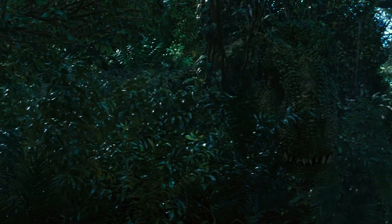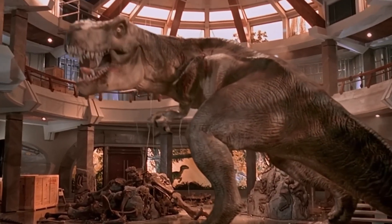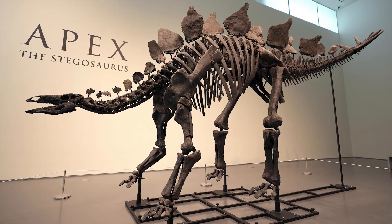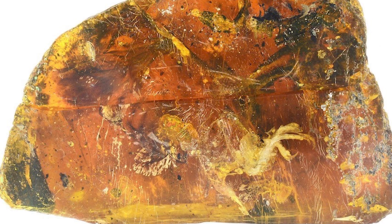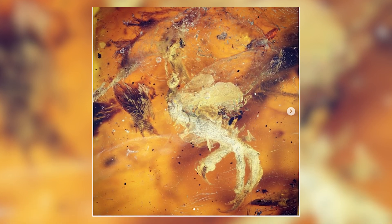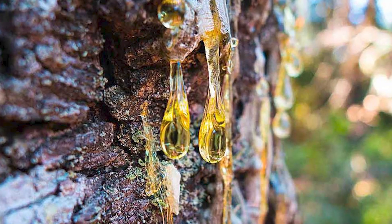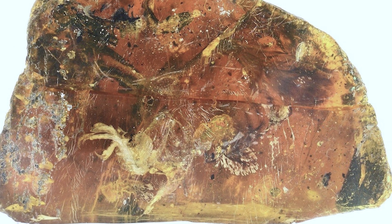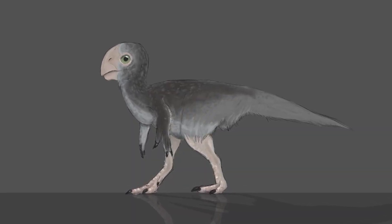Speaking of dinosaurs, no topic on fossils is complete without a nod to the giants that ruled the earth for millions of years. But this time, what scientists stumbled across was a discovery that left everyone's jaw on the floor. Dinosaur egg. When we hear dinosaur fossils, the first thing that comes to mind are massive giant skeletons. However, the world of science was thrown into a frenzy when scientists discovered an oviraptor hatchling trapped in amber — essentially, a well-preserved dinosaur baby. This little creature, dating back around 99 million years to the late Cretaceous period, was preserved with incredible detail in tree resin, now hardened into amber. It's a tiny dinosaur, no bigger than a modern-day bird, caught in the act of hatching and frozen in time with insane preserved details.